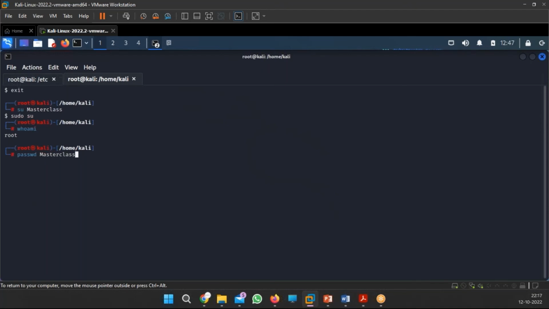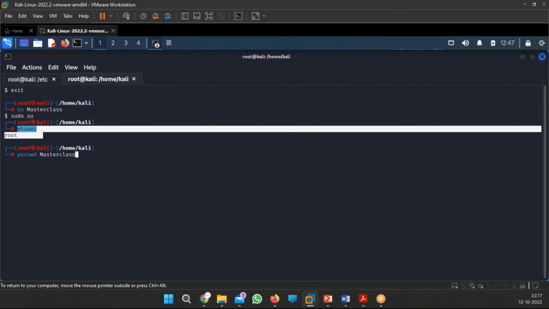Then go inside this masterclass user and check whether you are holding all the privileges or not. So what I have done is simply escalated my privileges from a normal user to a root user.